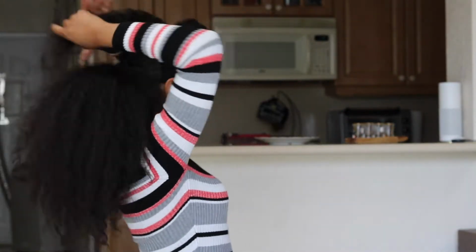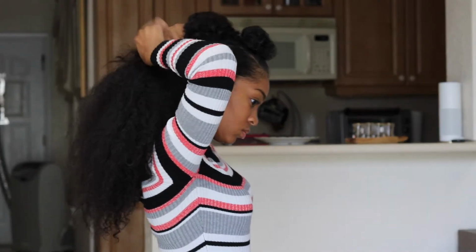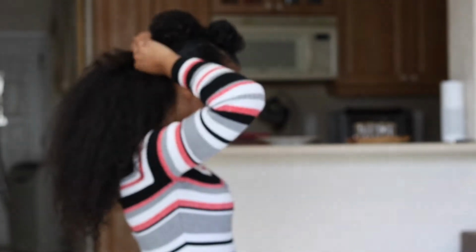So next I'm getting to work making the second poof in the style. I'm using the tail end from the first poof that I made and then securing it using bobby pins right by the ponytail.